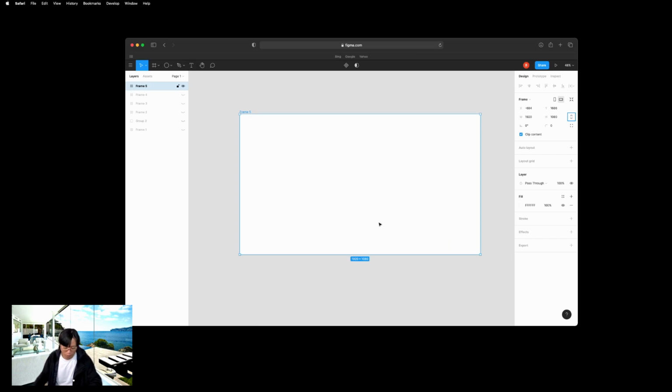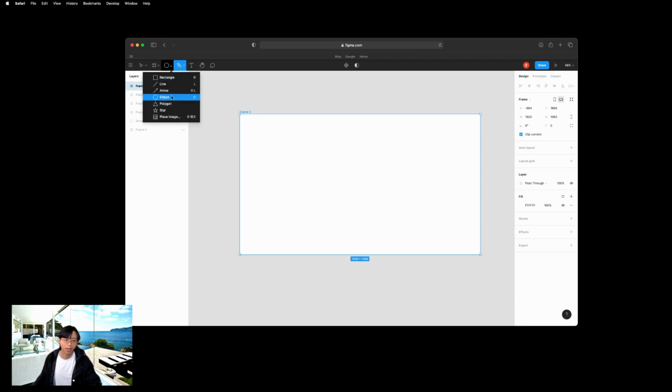Now, the next thing we're going to draw is a circle to represent a clock face, and to draw a circle right here, these are all the tools. In case you have never used Figma before, it has a bunch of very simplistic tools. Simplistic, but they're pretty powerful.